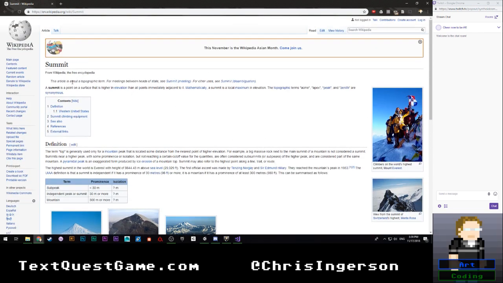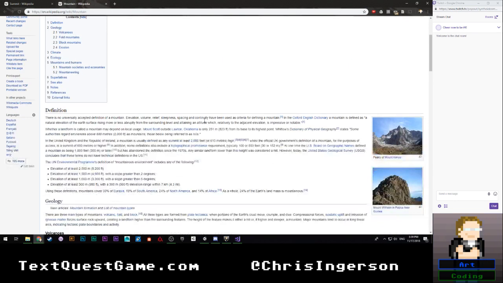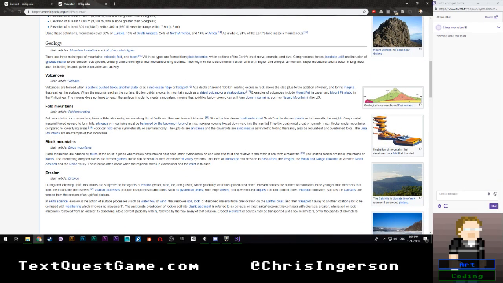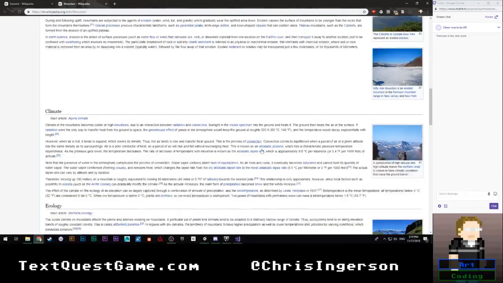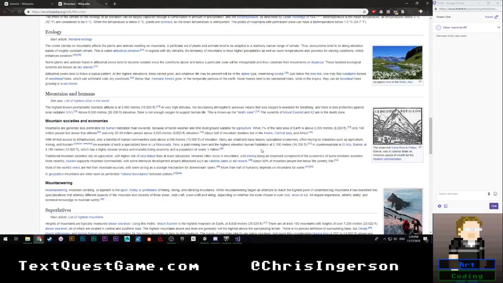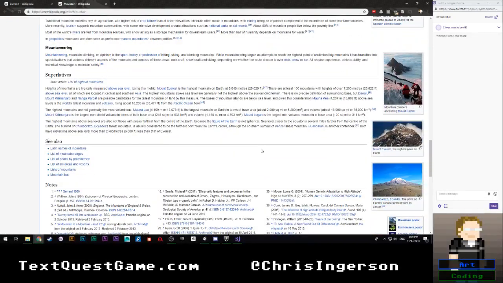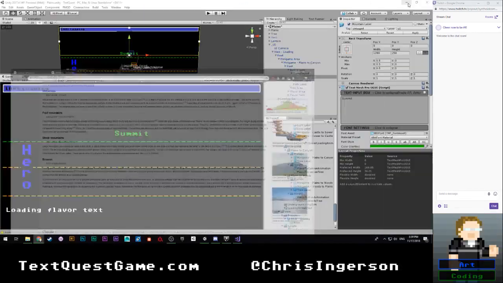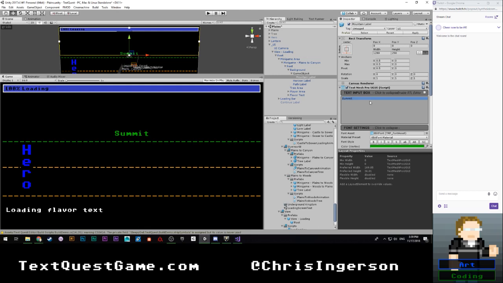Let's see, mountain. Let's see if we can get some clear breakdowns of how a mountain is structured, because that would be cool if it's done in easily segmented chunks like that, but no such luck probably. So, alright, then I'm just going to kind of eyeball it to see how things look.